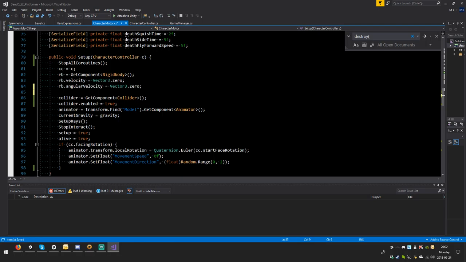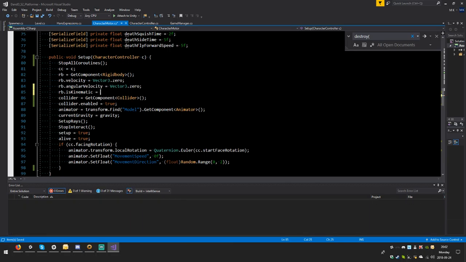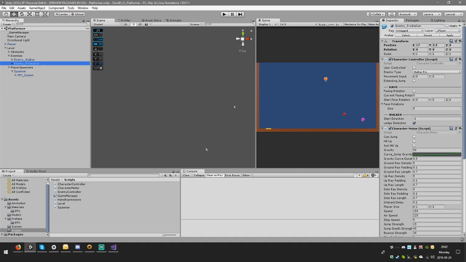So go RB dot enabled. Oops, that's equals. Enabled. No. Wait. I suspect it's going to be is kinematic. Yeah, probably. There. Is false, because is kinematic makes him immobile. Equals false. Fairly sure it's this. Semicolon. Save. Or it may be constraints, but I don't think so. I think we made it a kinematic.